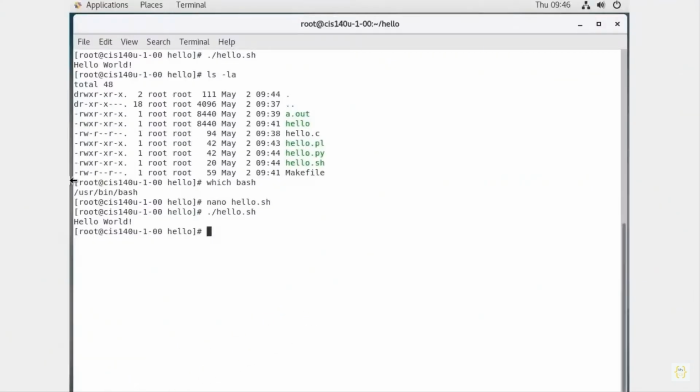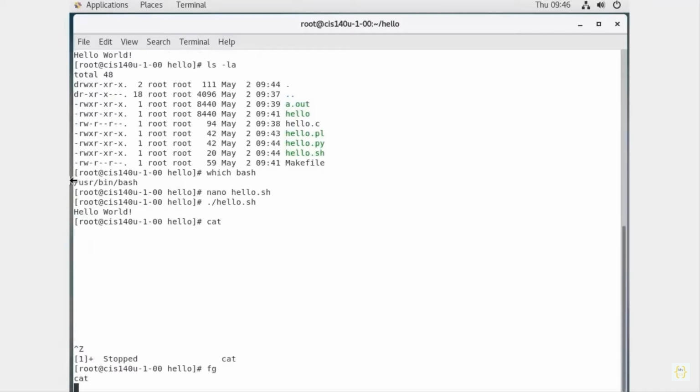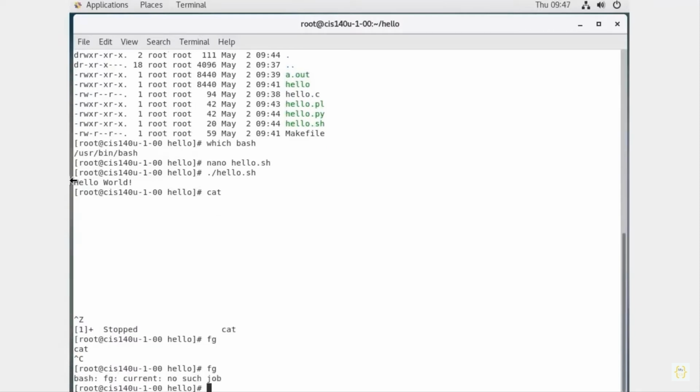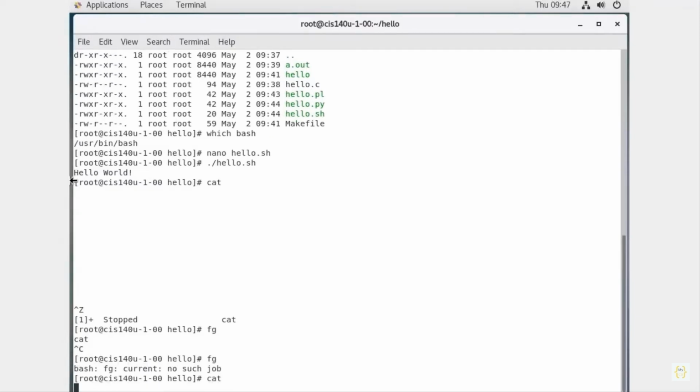If I do a command like cat, it's now taking input from my command prompt. So I can type things in here, and then Control Z to end. Well, that doesn't end. Control C maybe to quit. Or I can do Control D to end.